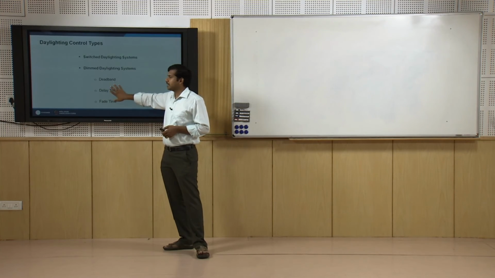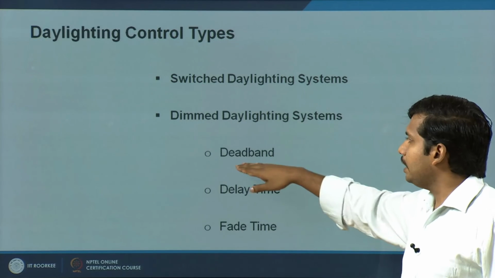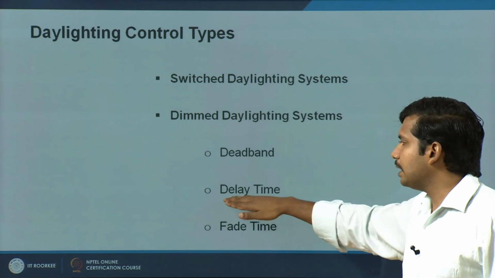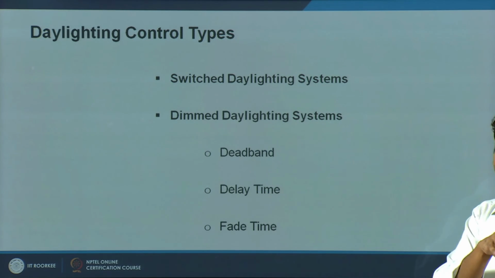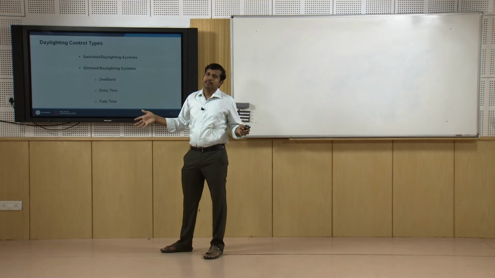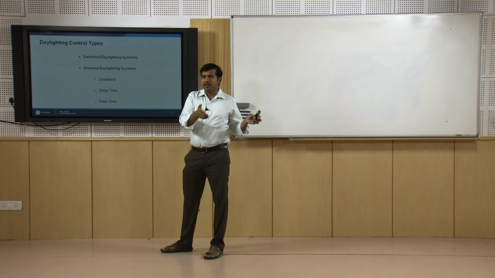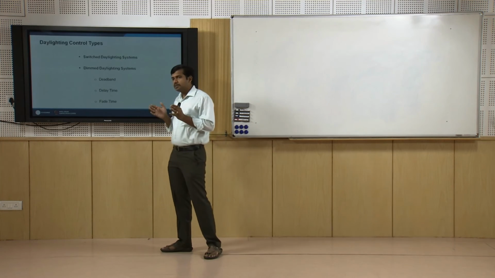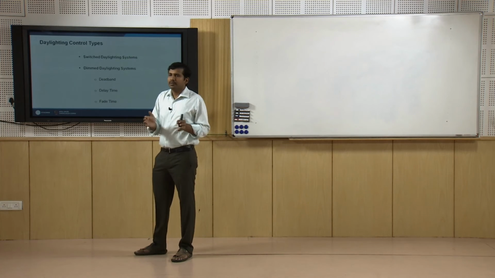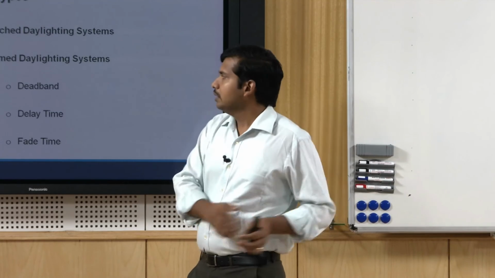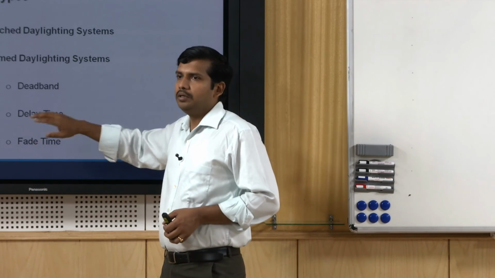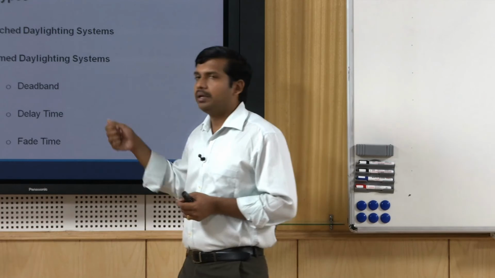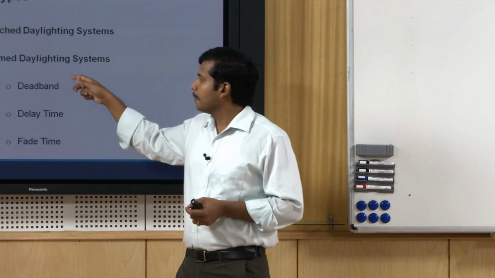There are three things associated which we have to understand. First is a dead band, which essentially represents a threshold beyond which or below which the actuation happens. Then there is a delay time. For example, there is a cloud passage, suddenly the sky gets dark for a moment and then reverts back to original. You are actually having 8000 to 10,000 lux, suddenly a dark cloud passes by. So you have a very small instance of time within which the light level drops and then it comes back. So you work around with the dead band and delay time, so that the sensors and actuators are not constantly turning on, turning off, or dimming or brightening the internal lights.